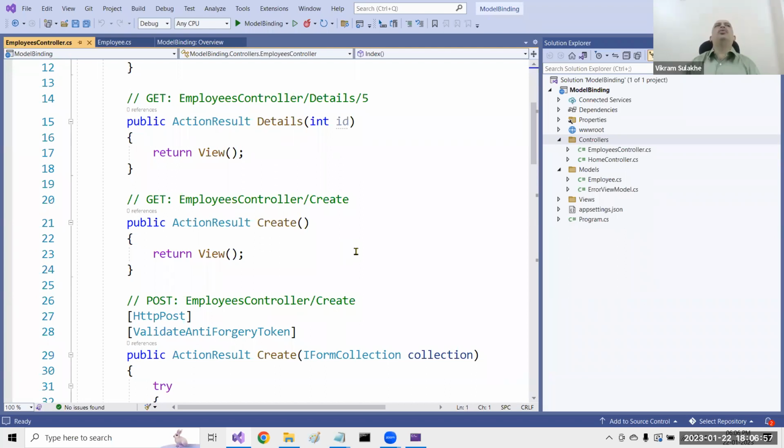Okay. Now, what we're going to do next is generate the scaffolding for the views based on the model that we are using. What does scaffolding mean? Scaffolding is like a ladder which we are used to. Here, I'm not talking about the ladder that you use in construction. I'm asking you here, what does scaffolding mean?